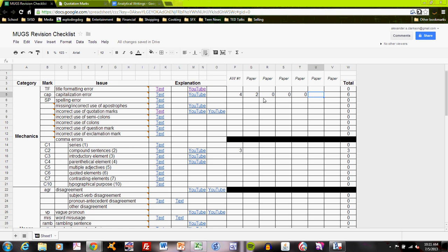Keeping the MUGS checklist will help you understand your progress in writing over a period of time. It will help you understand what to do during writer's workshops, which questions to ask during class, and what research to do on writing issues. Over a period of time, if properly used, you will find those problems disappearing and you will find your writing improving. Keep the MUGS checklist, do research, and ask questions.